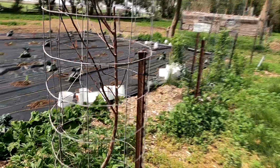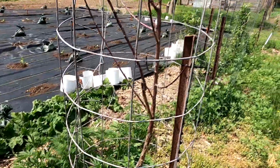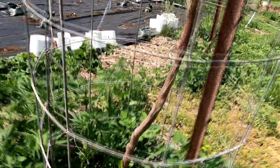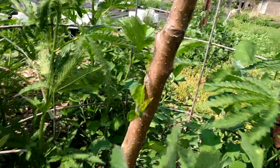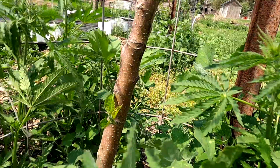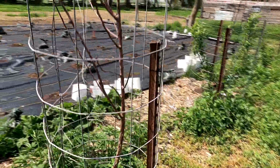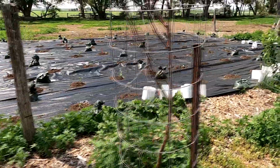This was the one that was attacked really hard by the deer, and we knew it would be dead above a certain point. But if you notice, it is growing. So it's not a full loss. This is a Honeycrisp, one of my favorites. And so after this year, we will be able to cut off all this dead part and train a new leader to grow.